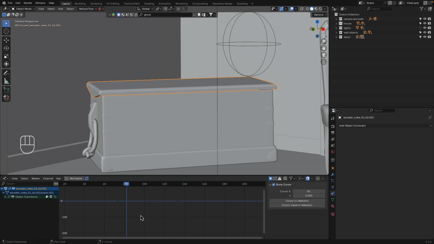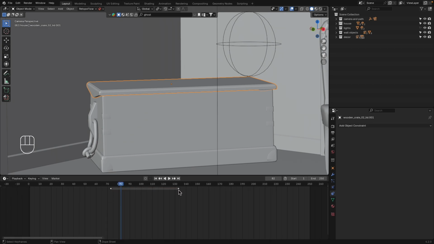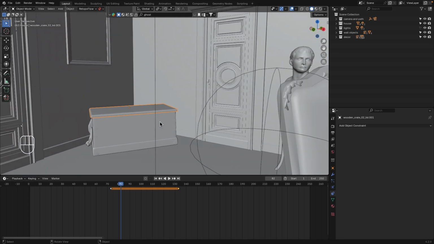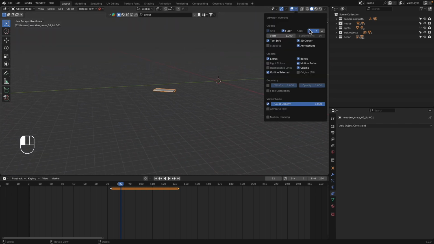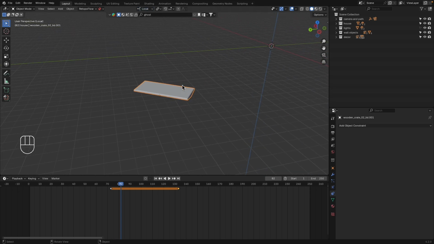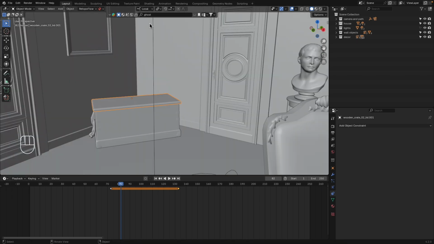If you don't like the graph editor, you can jump back to the timeline if you want to. If the graph editor scares you, we have our 2 keyframes here, and you'll see there's a line between them because they are the same information. And what we want to do is create the open keyframe. But we can't use any of the global axes in order to do that, which means that we have to switch from global to local, because if we rotate on the local Y of this object, that gets us exactly what we want. So make sure you switch the transform orientation to local.